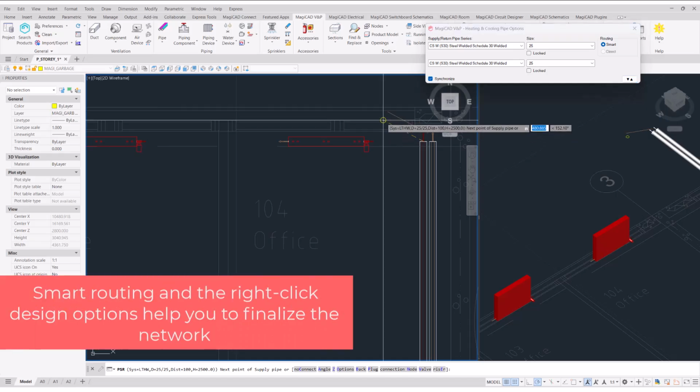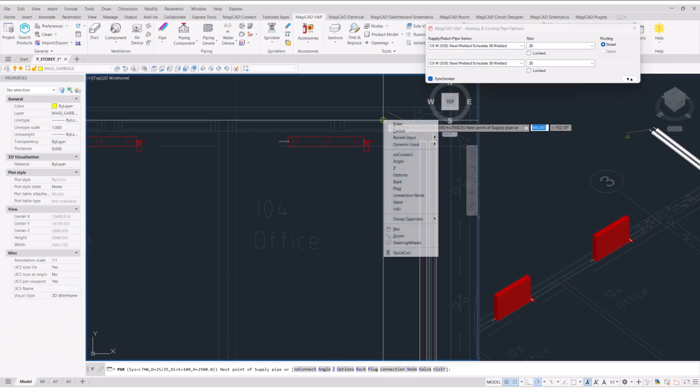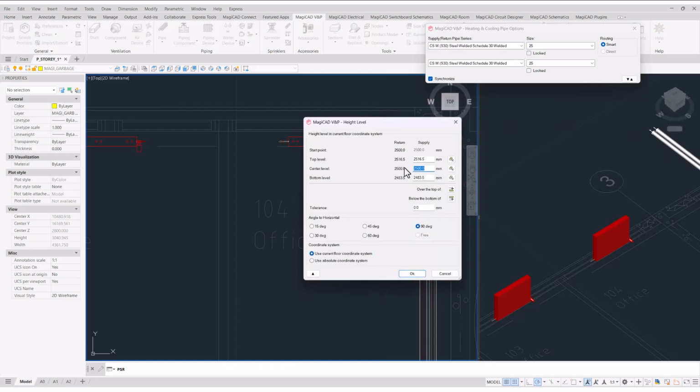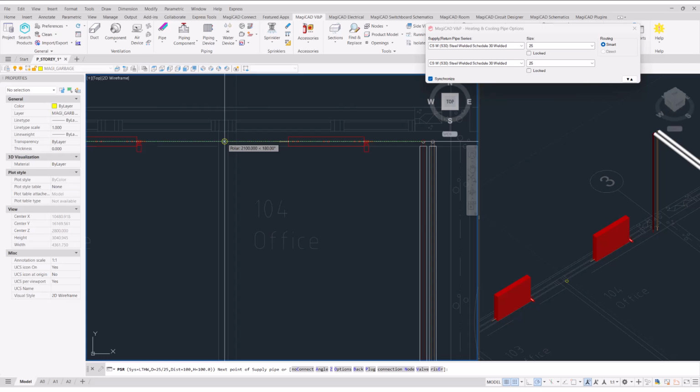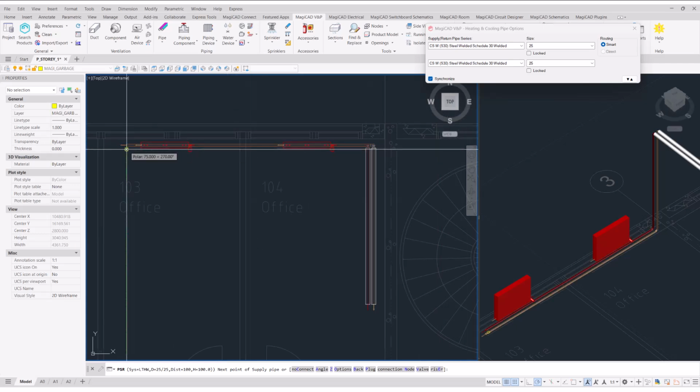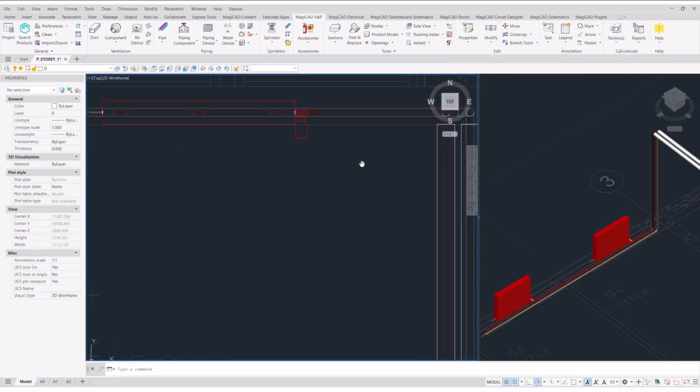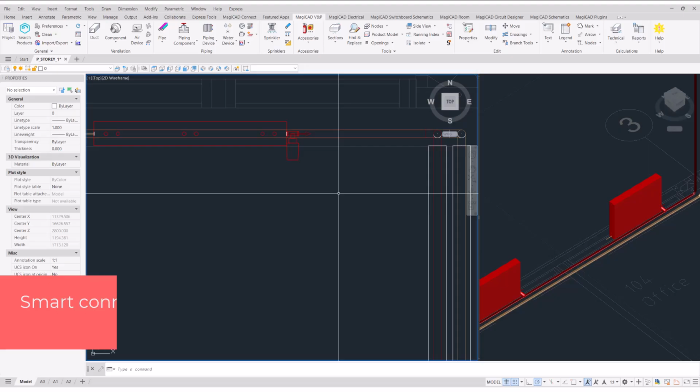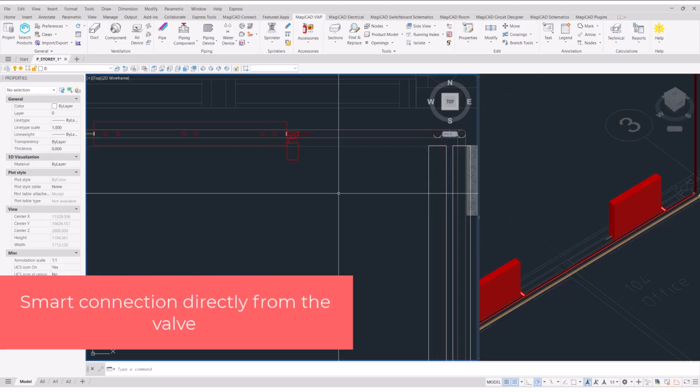Smart routing and the right-click design options help you to finalize the network. Smart connection directly from the valve.